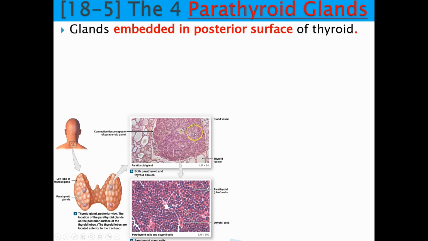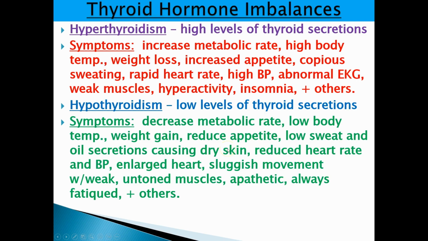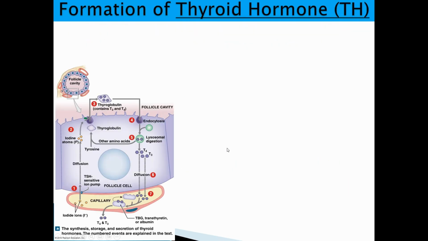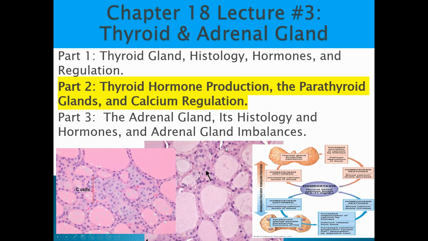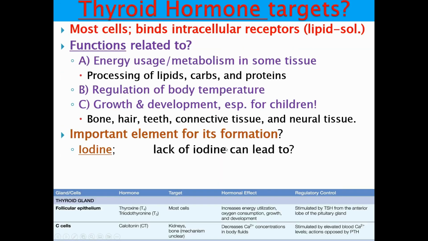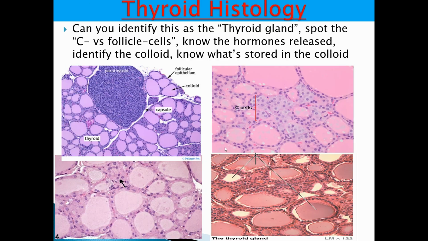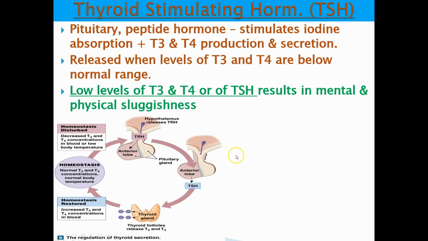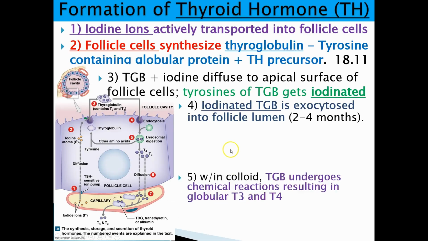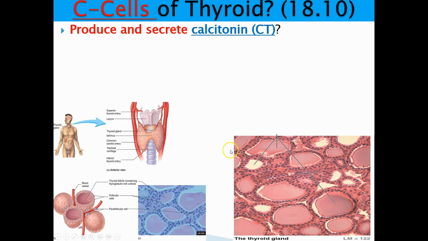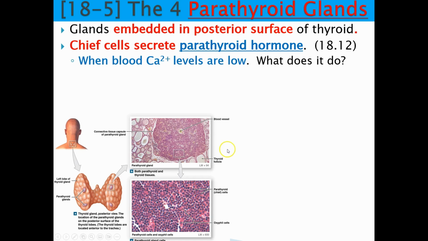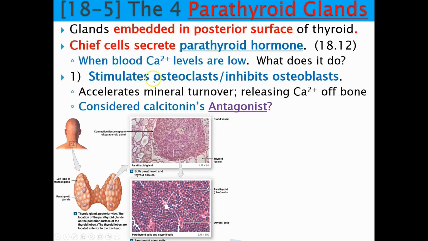All right, parathyroid, you should be able to recognize this dark, kind of purplish. Usually, if I was going to test on it histologically, if you remember, we had, sorry, it's that image way back here where we had this. You should know that that's the parathyroid. That's how I can test on it histologically. All right, but when we go through this, just make sure you know that parathyroid is secreted when blood calcium levels are low. Obviously, it's to increase blood calcium levels.